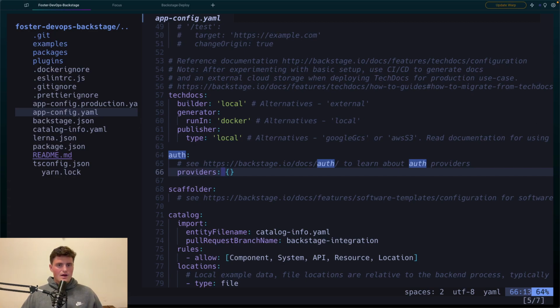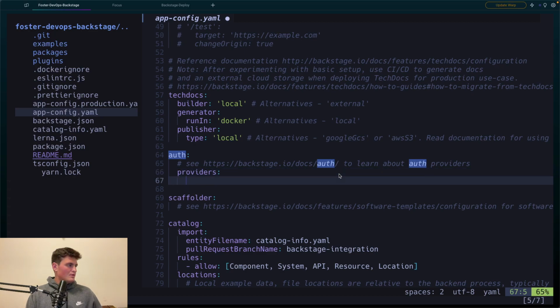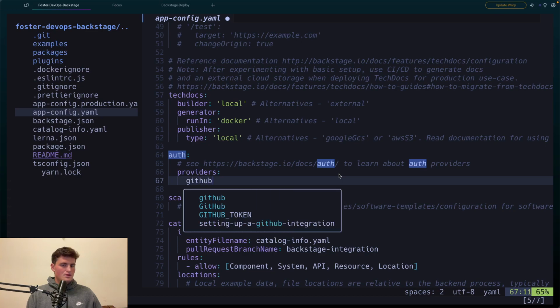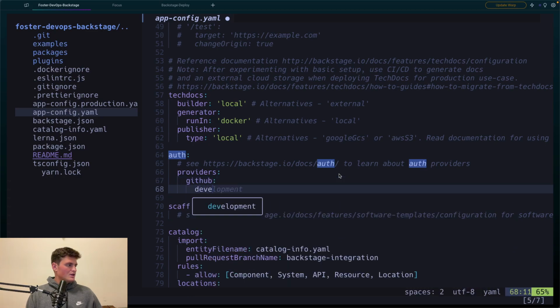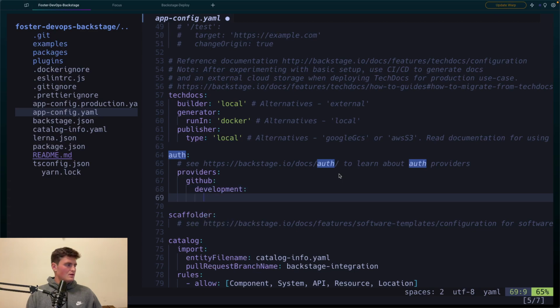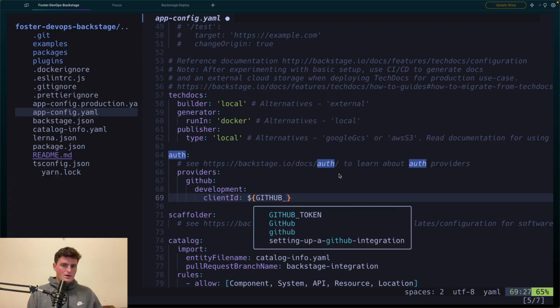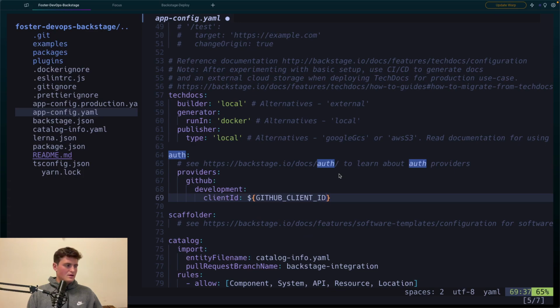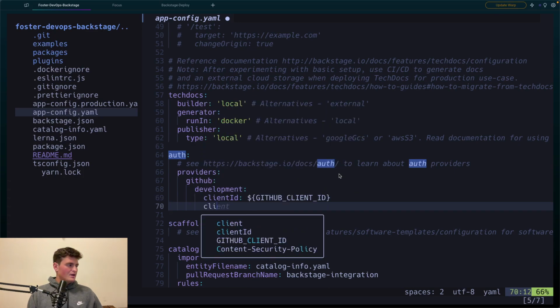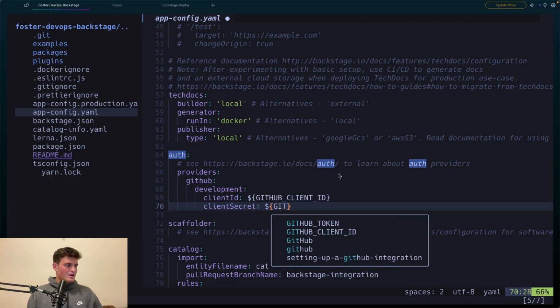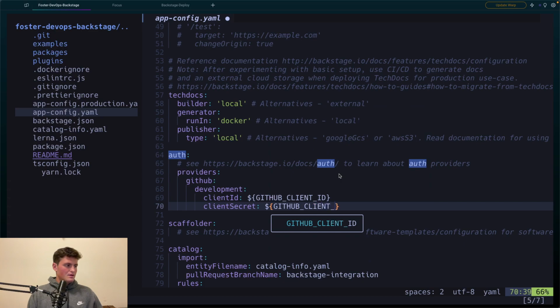And so I just searched auth, and it's auth.providers, and then I'm going to add GitHub, and this is going to be development. The client ID is going to be our GitHub client ID, and we will have a client secret, and that is our GitHub client secret.